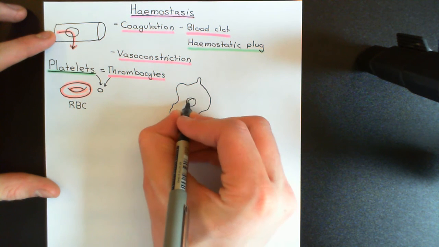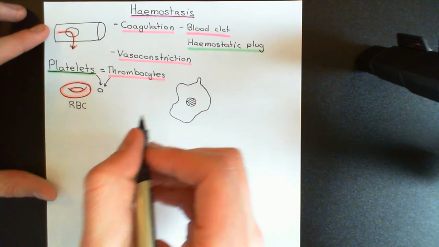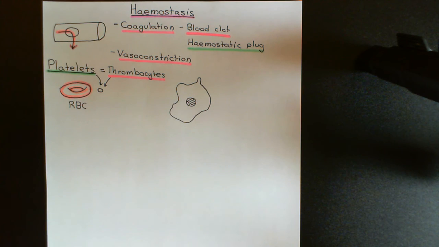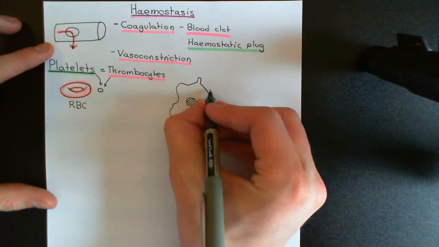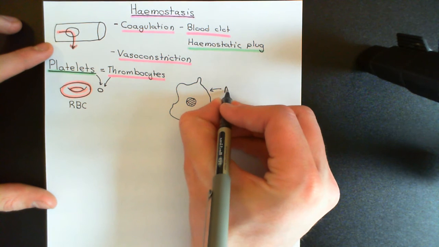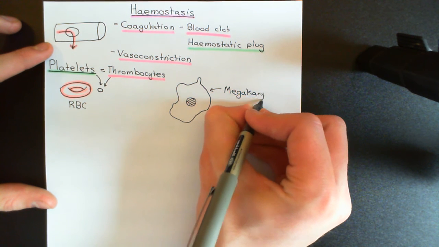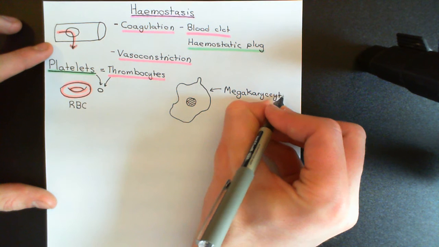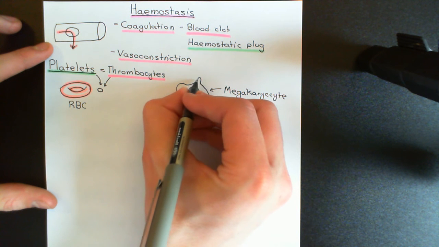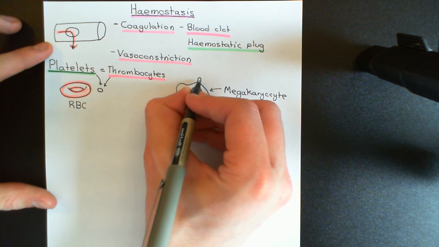So in the bone marrow then, which is the main place where blood cells are being produced all the time, one of the special types of cell that you have in the bone marrow is known as a megakaryocyte, and these are very large cells. And what these do is they are all the time producing platelets, and what they do is they pinch off a little bit of their cell membrane, as I've sort of tried to show here.